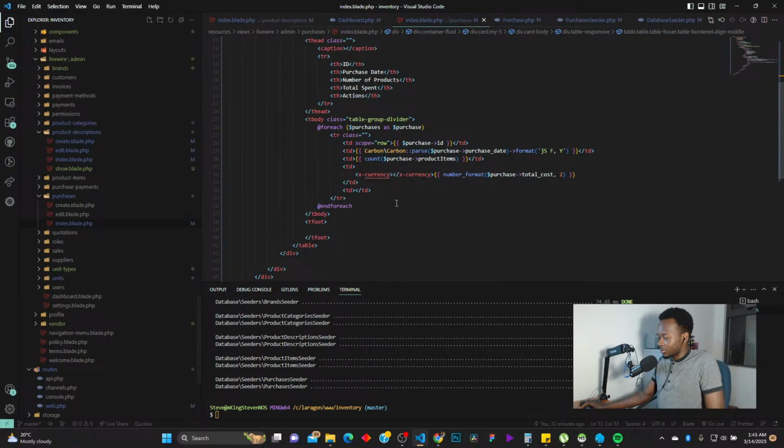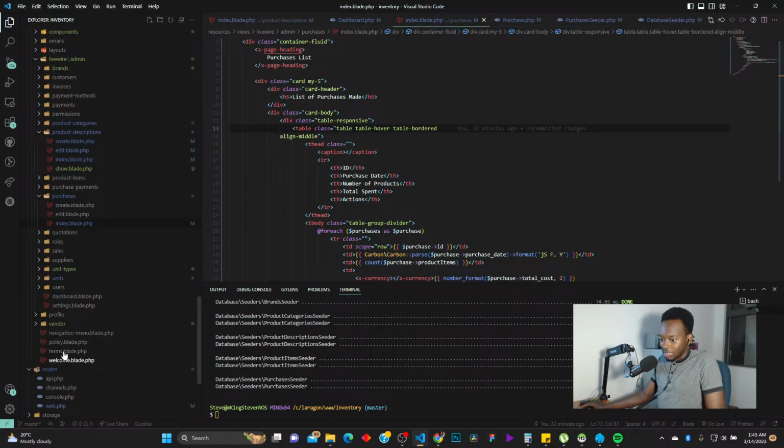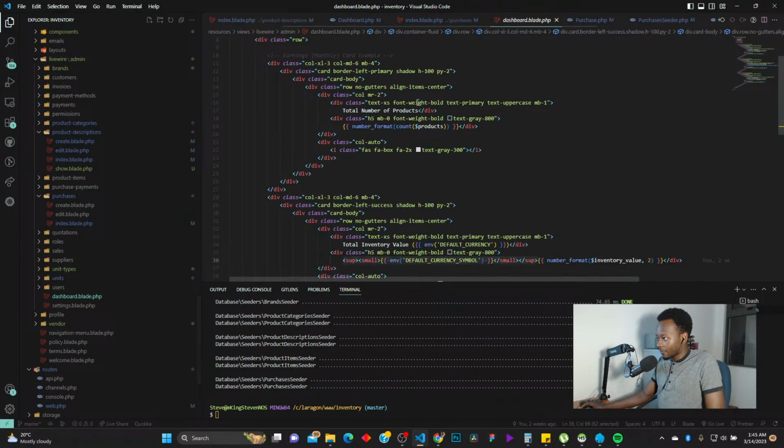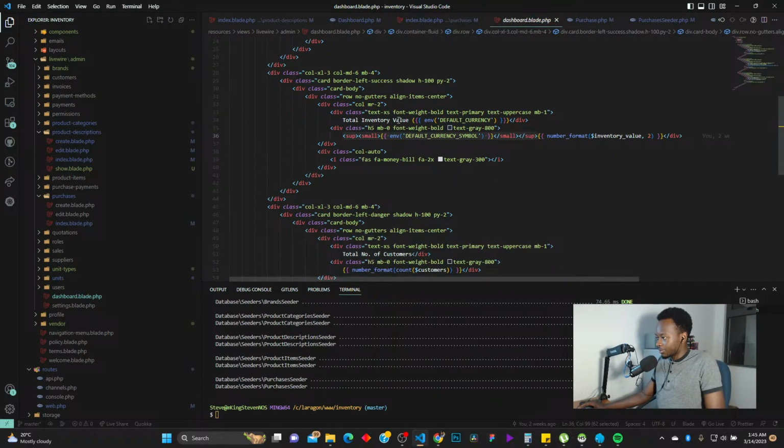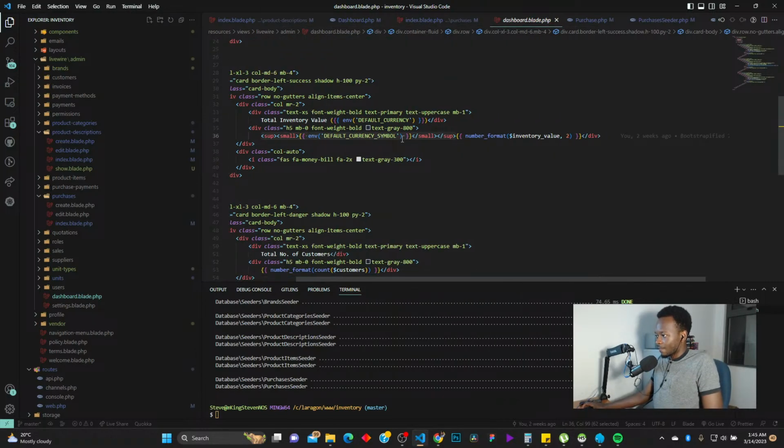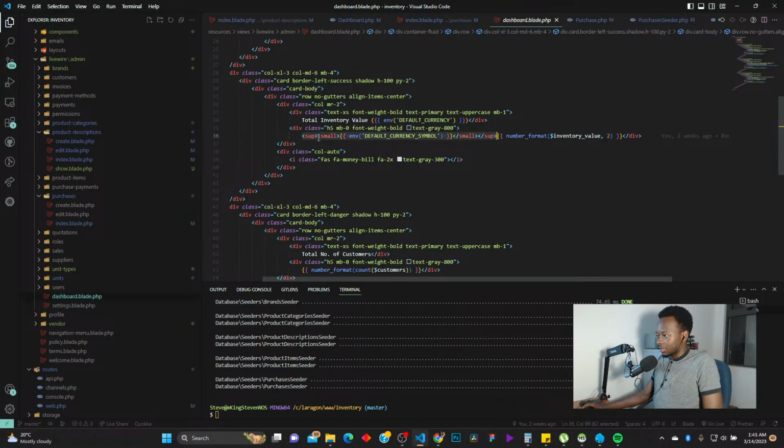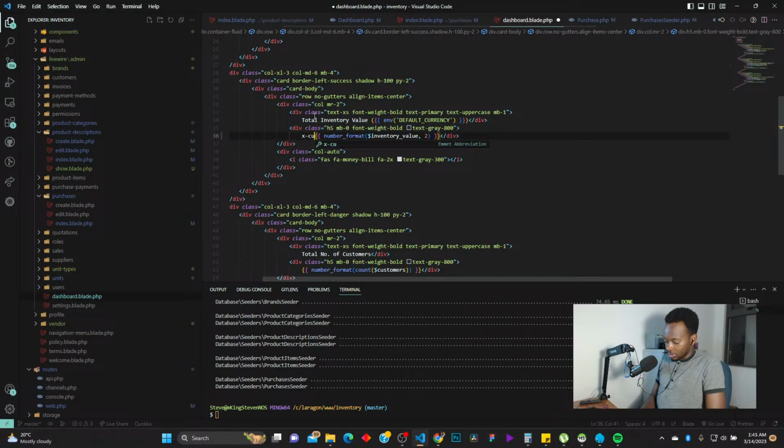Yeah, so that's what I'll do. I'll go to dashboard, go to total inventory value, and then I'll come in here. This is super small. This is supposed to be currency essentially. So I'll just come in here, delete this and use X currency.